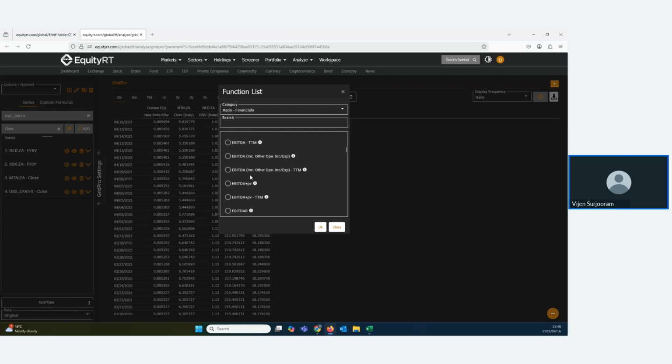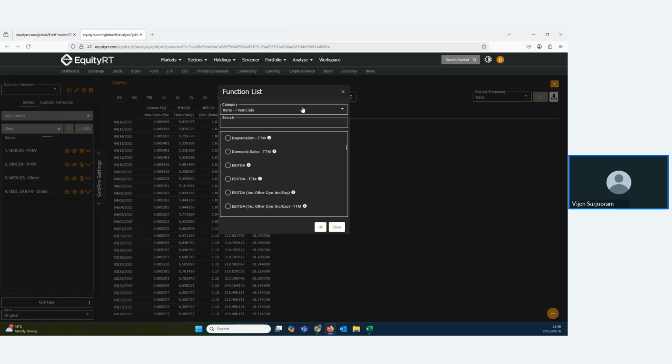So again, if I just want to pull in EBITDA, or I want to pull in cost of sales, I could use the GridPro tool to bring in that cost of sales or that EBITDA or that revenue value for a stock, instead of downloading 20 financial statements. I could just bring in a single value, and you'll see a little eye icon available here. If you hover over it again, it just gives you a brief overview of what that platform looks like.